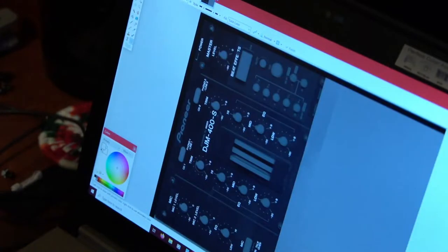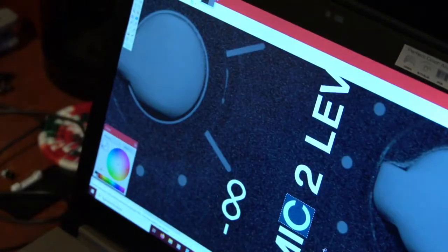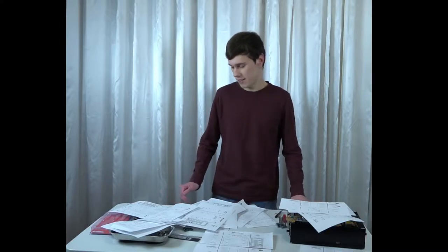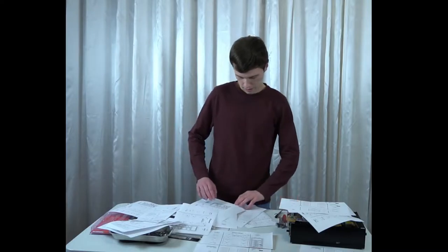After spending a couple hours over a couple days trying to trace out all the lines and dials and labels and stuff on the mixer surface, I have finally finished the design, and it looks fantastic. So what I did next was I made a printout of it.